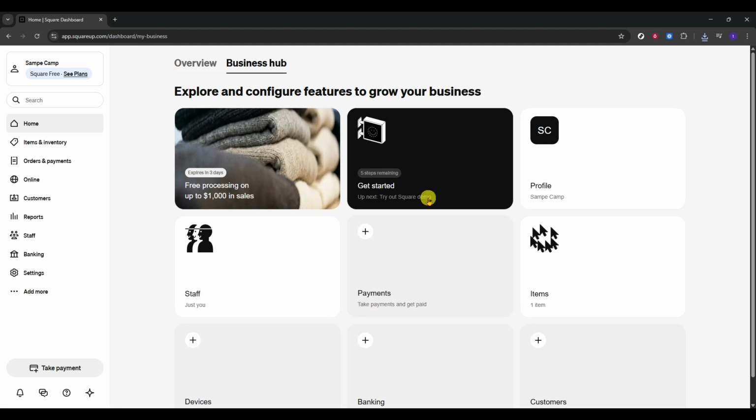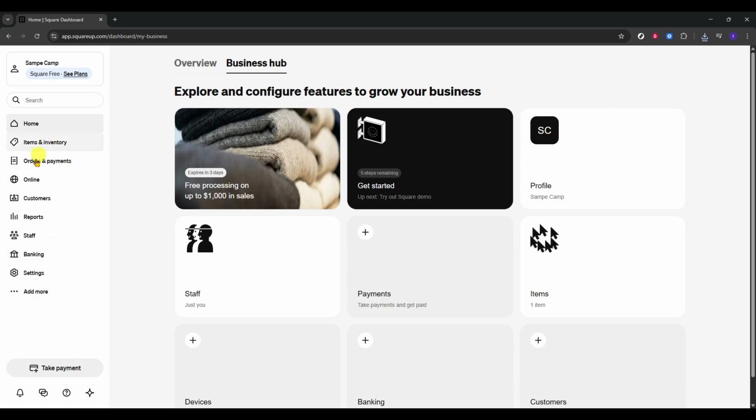Hello, today we will guide you through how to create an invoice in Square. To begin, open a web browser and sign into your Square dashboard. From the home screen, you'll see your business overview with a left-hand navigation panel. We'll start there so you're in the right place to build and send an invoice without missing anything.